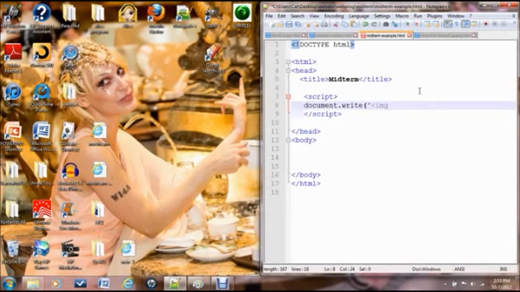So we're writing an image tag with a source equaling the backslash with a quotation. That backslash is the name of the file, because each file is going to have a different name.